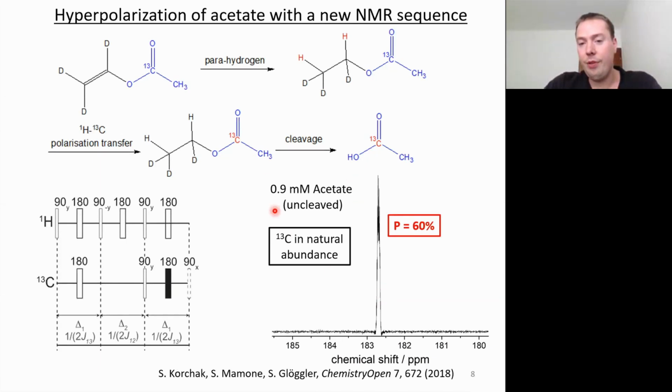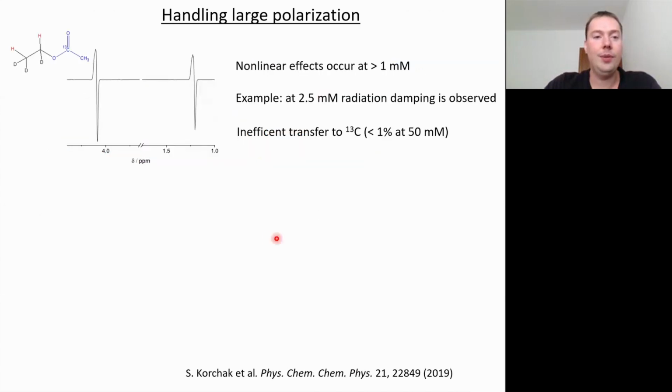Now you see we've worked with very, very low concentrations, a bit lower than 1 millimolar, and the reason for this you see here. I show you a spectrum with a little bit more than 1 millimolar concentration, and what we're seeing is that we start having radiation damping effects. This is 2.5 millimolar concentration. Our spin polarization in these 7 Tesla magnets all of a sudden becomes so large that you have severe interaction with your coils, and then all of a sudden our experiment falls apart.